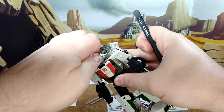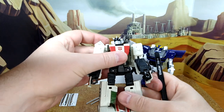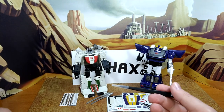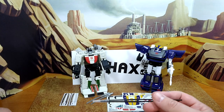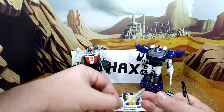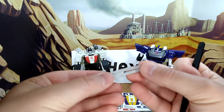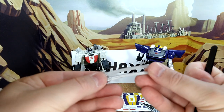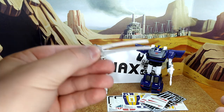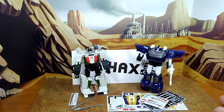So, the head. I remember the head being really tight, and you have the shoulder cannon. I mean, he looks really good already. He looks even better with the Toyhax decals for this mold, but now transforming him into Jackie is going to be very interesting. You can see that's Jackie's iconic sword. On the Toyhax sheet, it says those are Freakatana. So maybe it's a reference in the show that I'm missing.